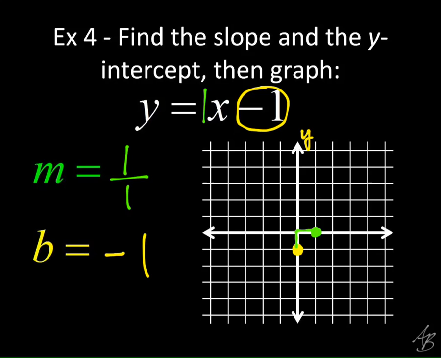Now, you want to be careful. I could draw a line that looks like it goes through those 2 points, but that's wrong. What's wrong with that? Well, it's not really going through the middle of those points, and it's not really going in the same direction. It might not be a bad idea to go up 1 and over 1 a few times. So every time you go up 1 and over 1, you're going to get another point on the line. Okay, you don't have to do that, but you should have a line that's going to go through all of those points we get from the slope, not just those first 2. So your line should look something like this. Every time it goes up 1, it goes over 1 also.